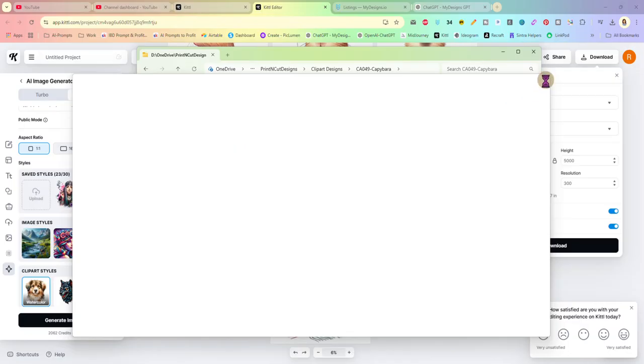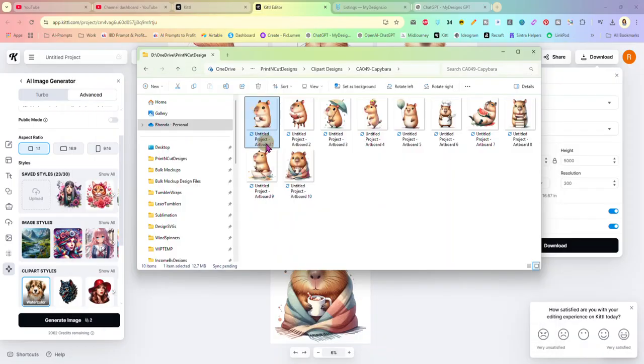There we go. I was just clicking too fast, and I'm going to rename these Capybara 1 through 10 instead of the untitled artboard. So I'm just going to copy Capybara. We're just going to go through here and rename each one of these.